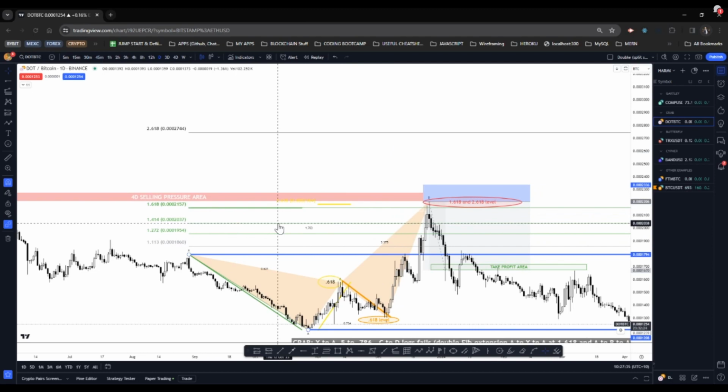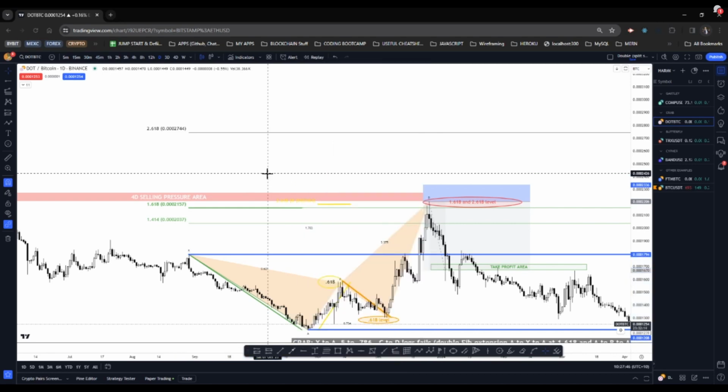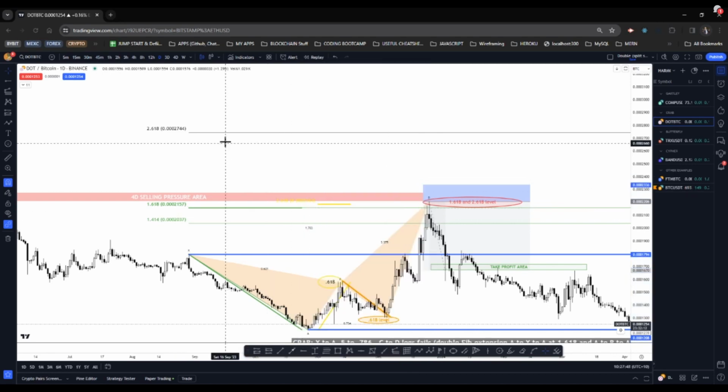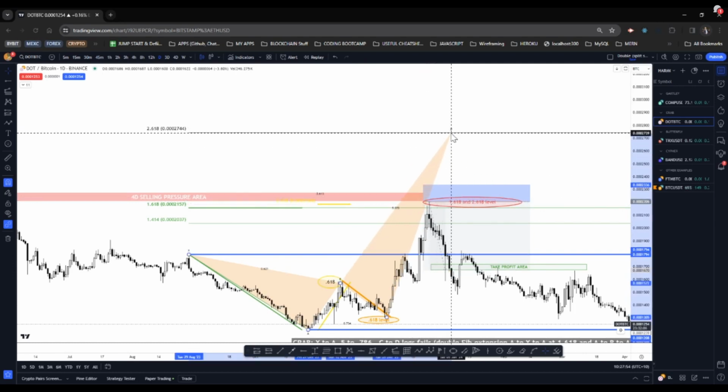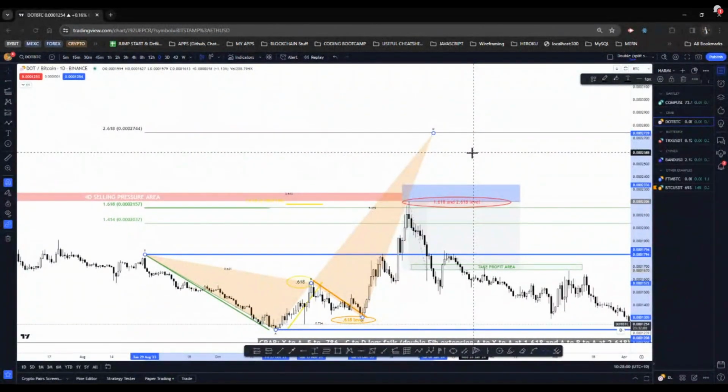For the crab specifically, I'm not using the 1.272, and I'm not using the 1.312. And to be honest, I don't even have to use the 1.414. You can leave it there, so we'll leave it there. But the 1.618 to the 2.618 are the ones that really you want to focus on. Sometimes the crab can be all the way up here. So that's why it's such an extreme reversal pattern to see and to spot. But it's such a big area too, so it is risky.